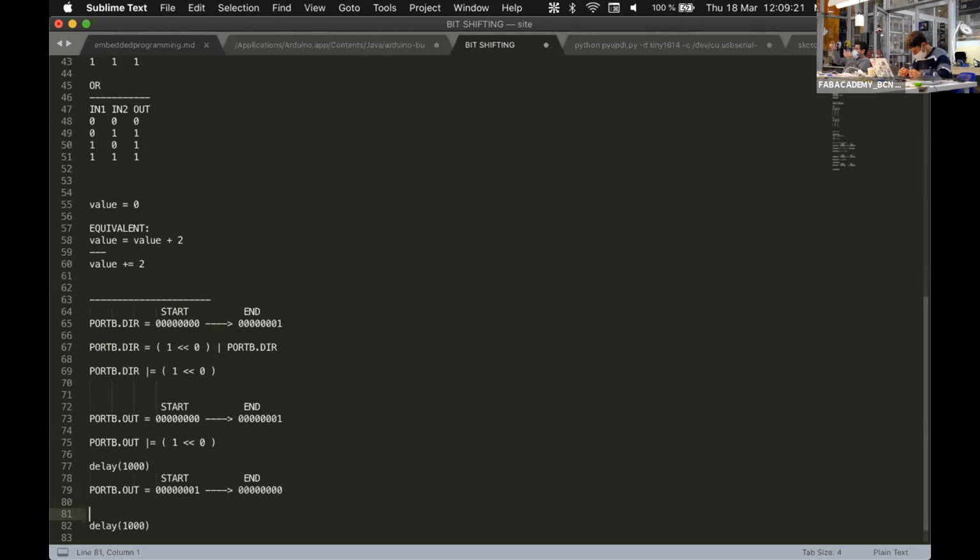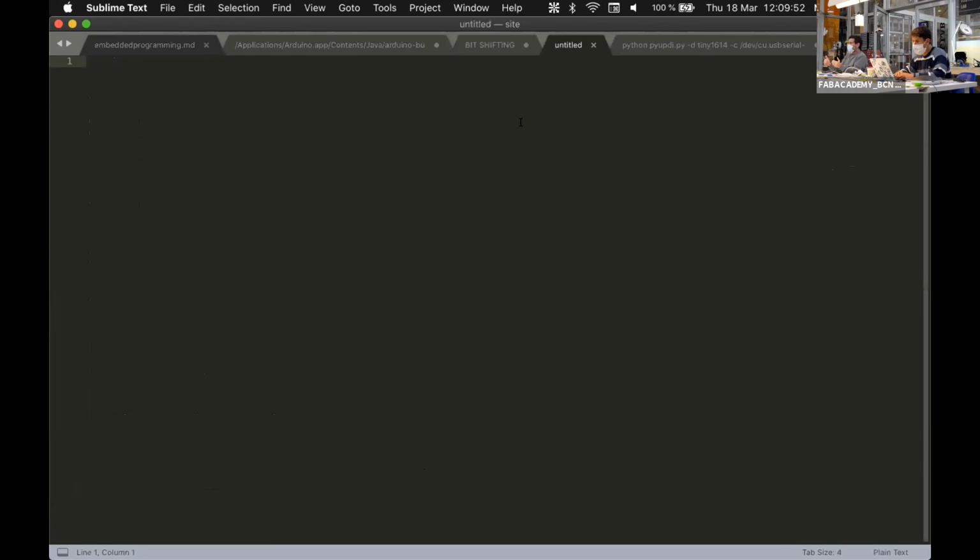You are just shifting a bit in the port B set of bits and writing the state register of the microcontroller. So maybe it's not that important that today you go out from here doing bit math like a master, but just to understand the concept that you have some sections of memory inside the microcontroller that tell the microcontroller its state and what to do. And you can access them directly and write on top of them.